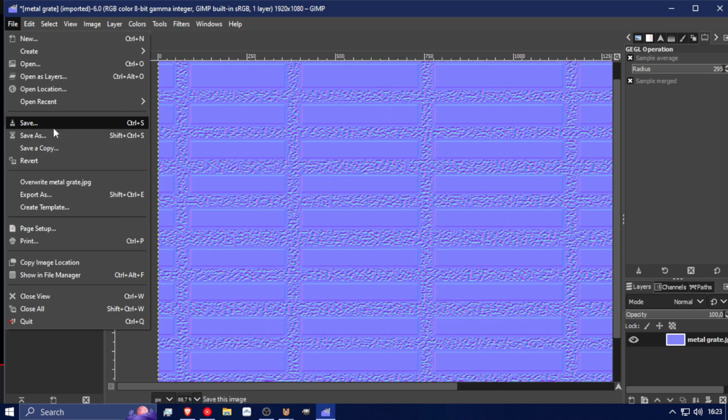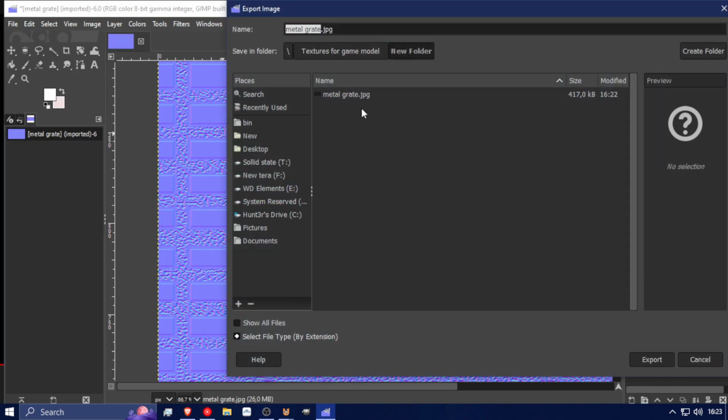You're gonna export it and be sure not to click on overwrite. You're gonna Export As. Okay, let's just do this. Middle grade, normal, and export.